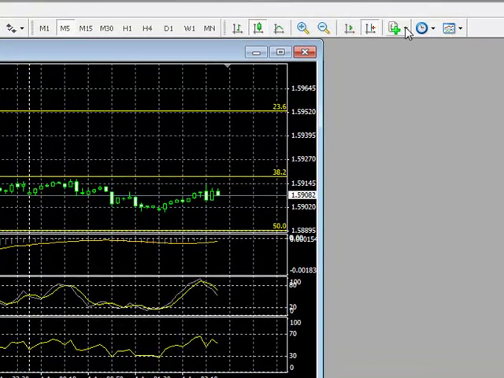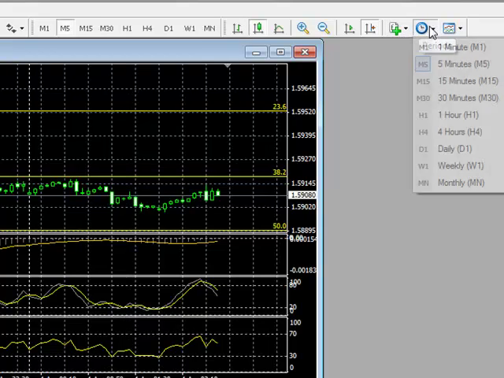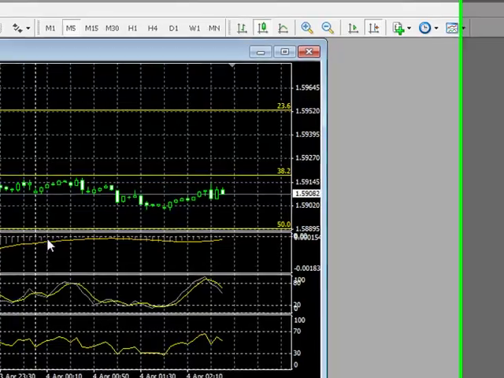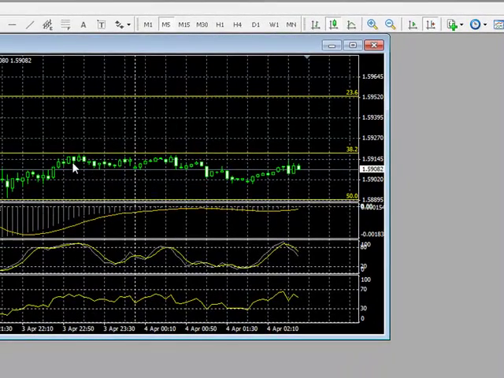And I never use any of these, so yeah, that's still the same as the change in time frames. And there's your templates. Okay, and we'll go over the templates here in just a sec. When you see these charts like this, the first thing I do is close them all.